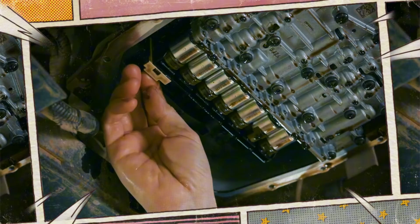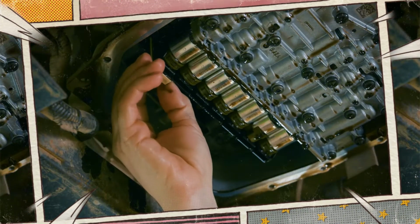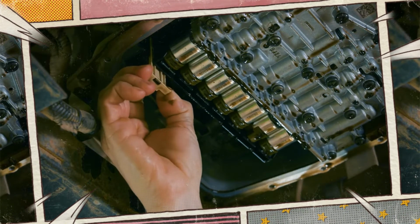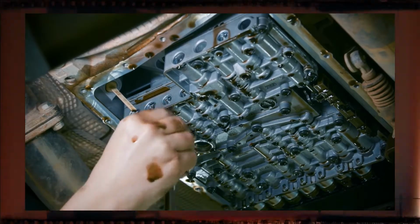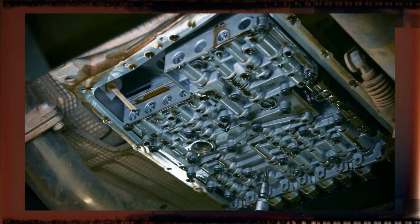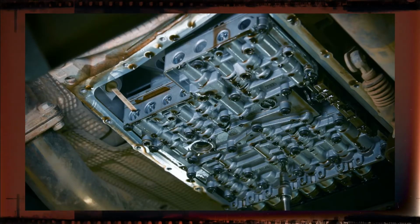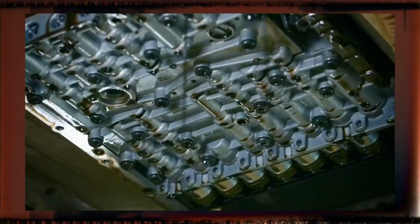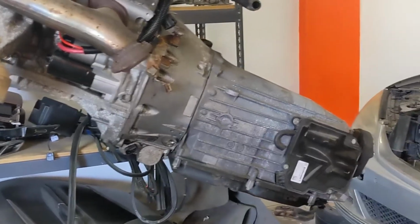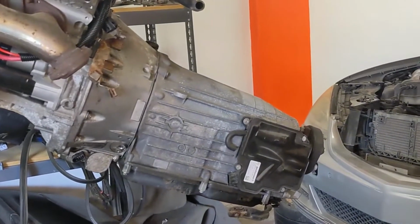You are aware of when your car should shift gears when you accelerate and how quickly it should shift gears when you decelerate. Again, if you start to notice that your car has a delay between changing gears, increasing RPM when both accelerating and decelerating before changing gears, this would indicate that your valve body is delaying the gear change, and further diagnosis would be necessary to determine the cause.